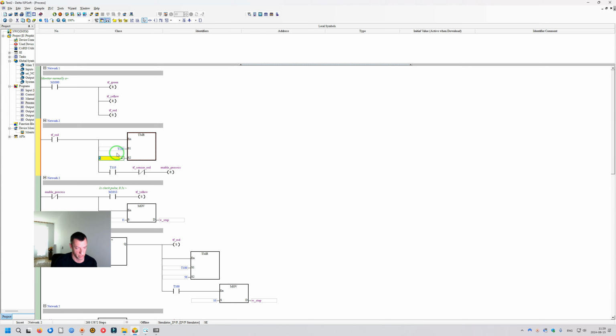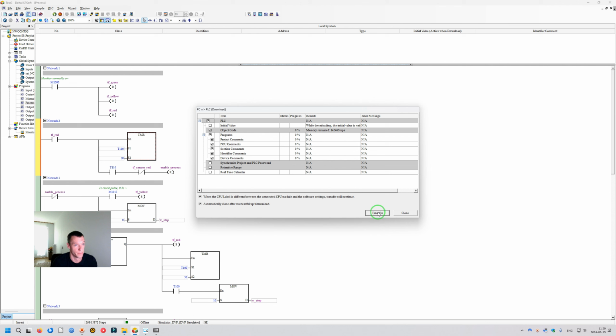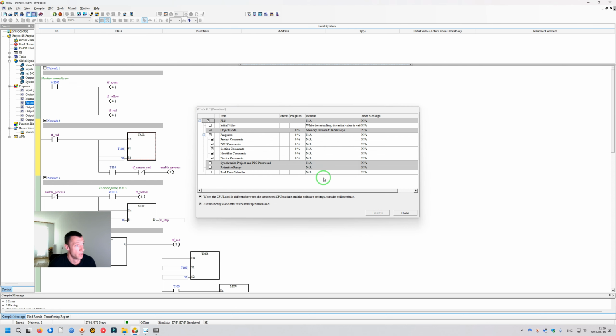I need some time to enable it, so I will use 3 seconds, but technically it could be less.